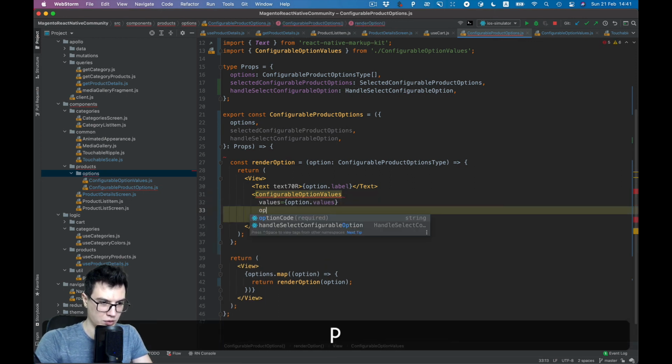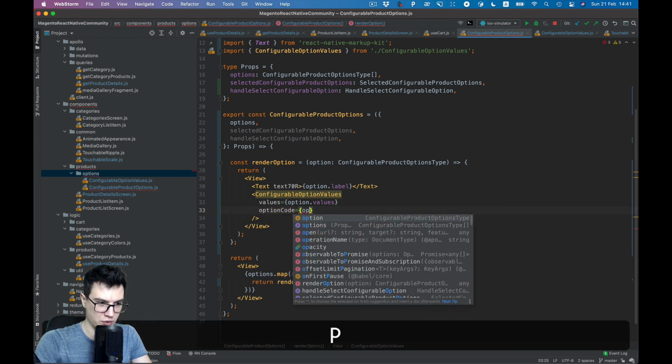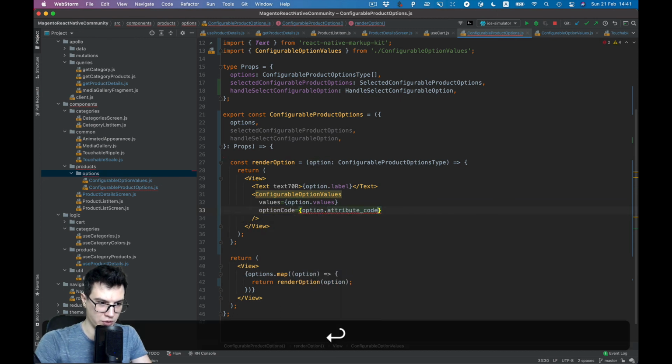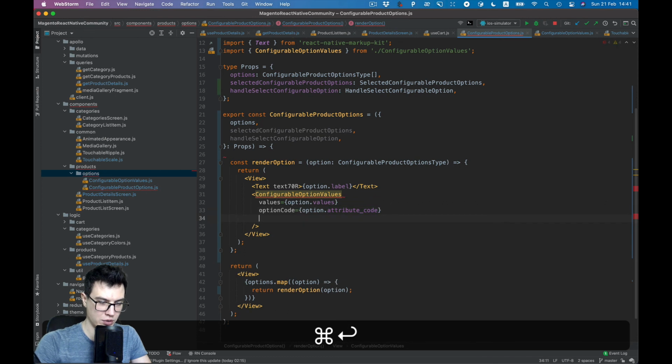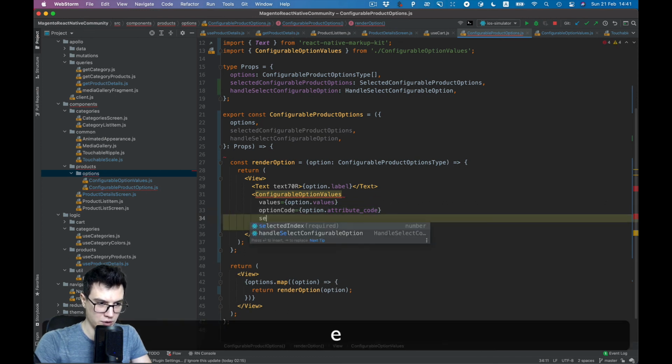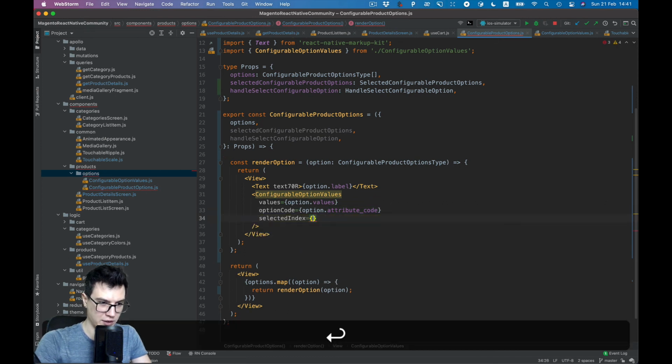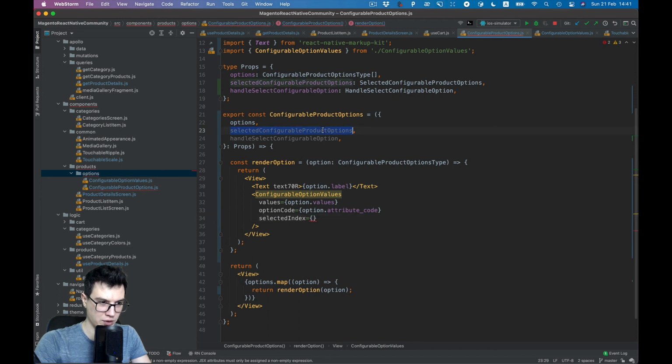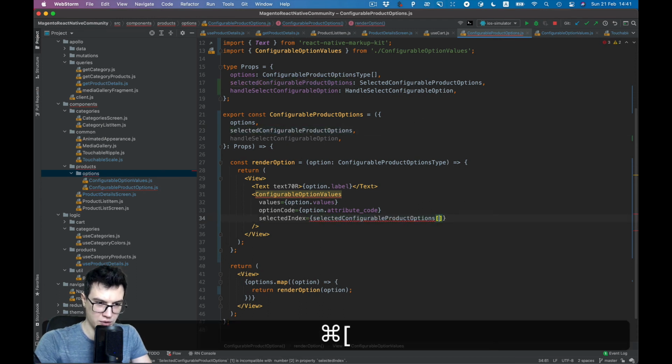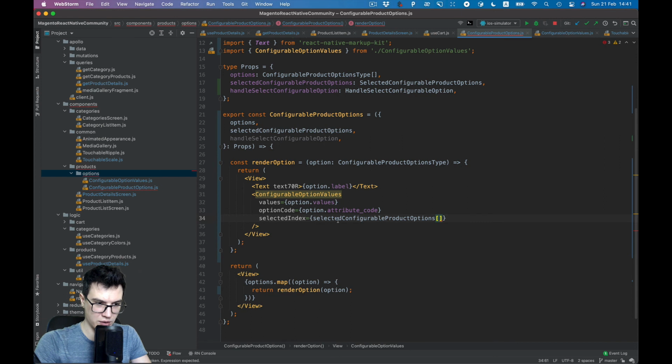So option code will be option attribute code. Selected index will be selected options by attribute code.